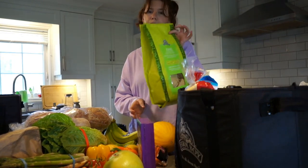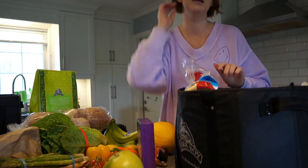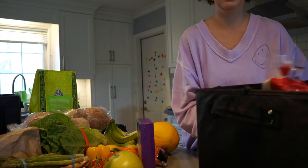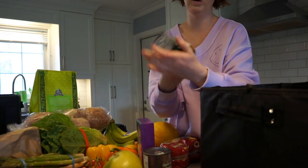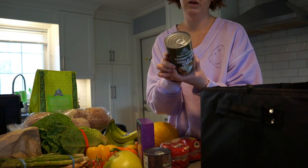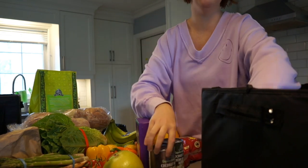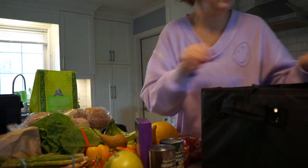I got lime-flavored tortilla barbecue chips — never had the lime ones before. I got a little bit of sliced chicken because I've got leftover hummus from last week and I wanted to make a cracker snack. I got a big giant parmesan, which is good because we're making the caesar salad and the ravioli. Some English muffins, and two types of coconut milk — the regular kind and something called coconut cream, which is apparently a great substitute for whipping cream. I'm curious about the difference.